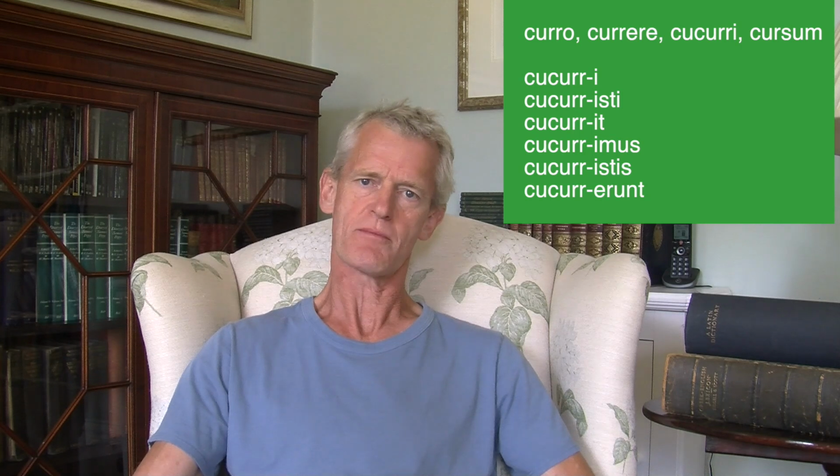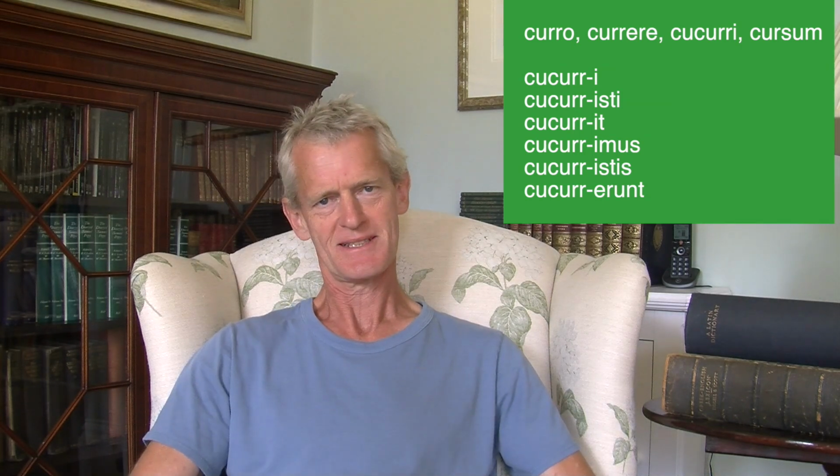And then the perfect tense, well, we know the endings. These we really do know: i, isti, it, imus, istis, erunt. But to get the perfect tense of a third conjugation verb right, you need to know its principal parts. So, curro is the one we've discovered is a bit peculiar. Curro, currere, cucurri, cursum. So you go to that third principal part, cucurri, and then off you go. Cucurri, cucurristi, cucurrit, cucurrimus, cucurristis, cucurrerunt. Okay, so hope that's nailed how the tenses go for verbs that go like rego.